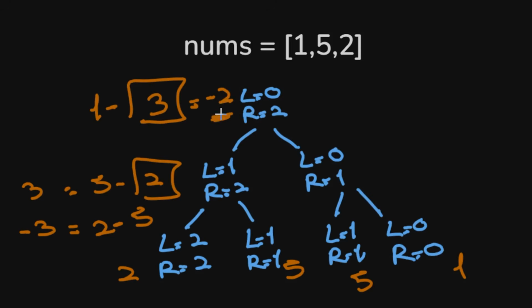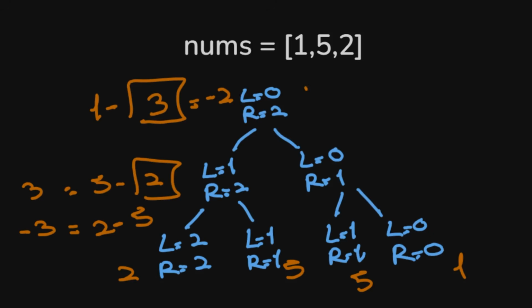And this minus 2 makes sense because if we decide to take this element, meaning this one, next we are missing this 5. Okay, remember that the maximum between 3 and minus 3 is 3, so we are missing this 5. Player 2 is taking this, and that's why here we end up with minus 2.